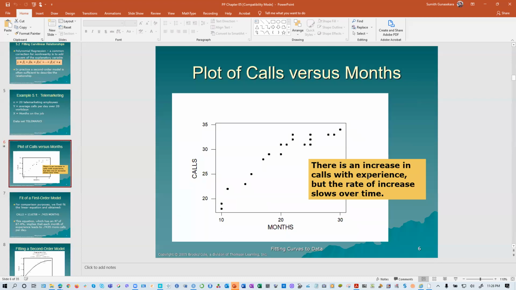See, there's an increase in the cost with experience, but the rate of increase is slower over time. Look at the practical application. These are the number of months of experience. With that one, you can see it's going to go up, it increases, but slower over time. See, the slope is getting slower, all flattened. If you see that kind of pattern and you fit this into a straight line, thinking that there's an increase in that.